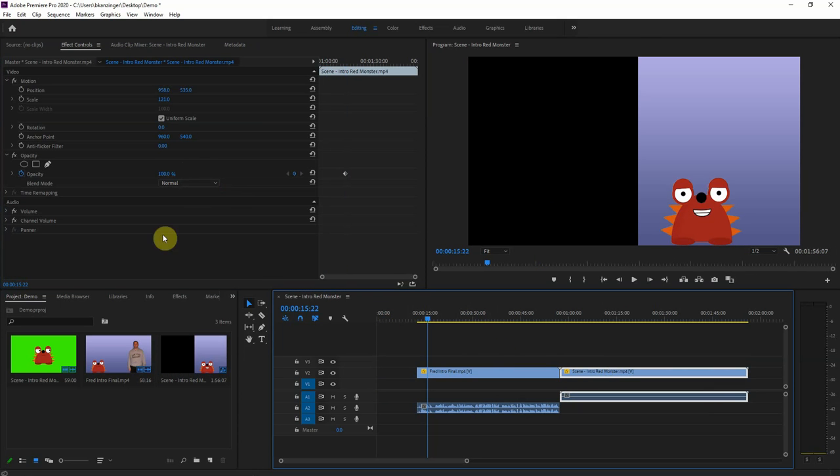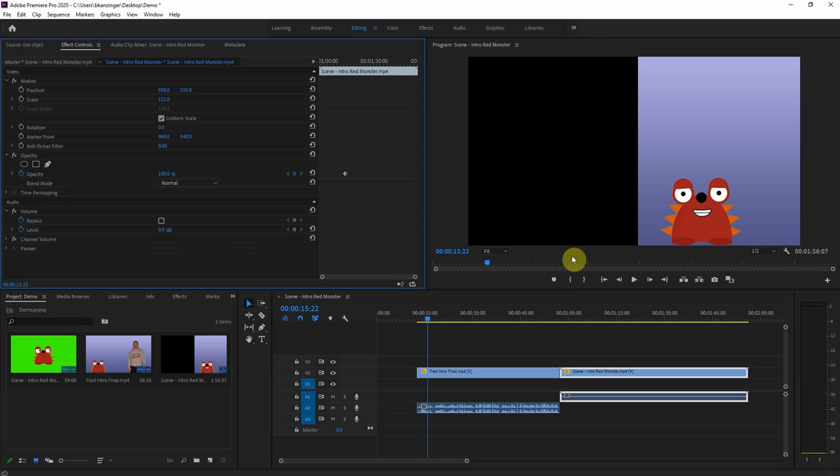And then below that, you've got some controls for things like volume. So I could adjust the volume. If I have two videos overlapping each other, and the audio for one was just overwhelming, I could make the audio louder or softer, whatever I needed to do. I've got a panner so that I can change it so the sound comes a little bit more from the left or a little bit more from the right. So there's a couple of different things that I can do here as well in terms of correcting the audio on the left channel and the right channel.